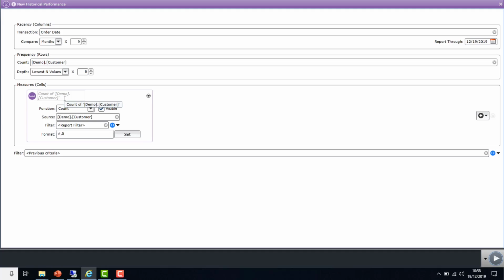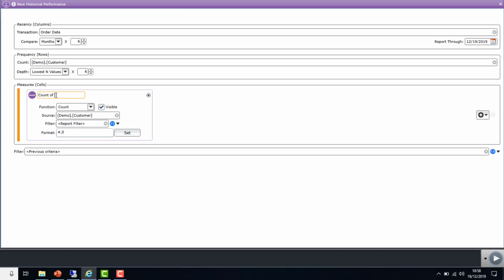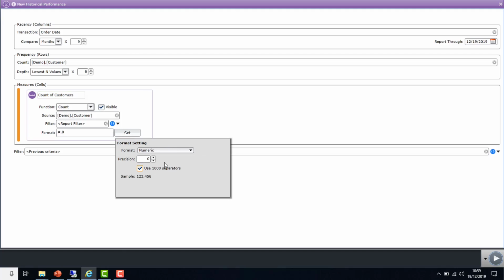So here automatically we have the count of customers added in as a measure, and I'm just going to give that a name of count of customers. Just double check that the format's correct.